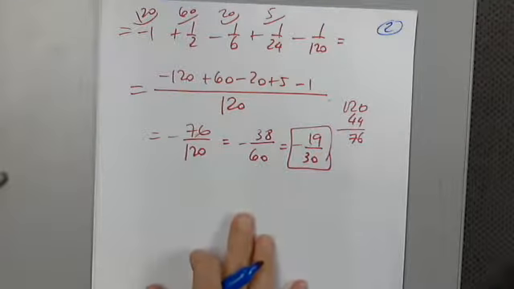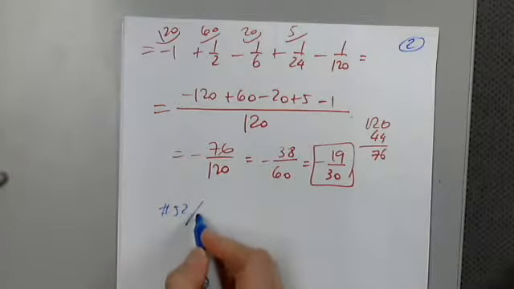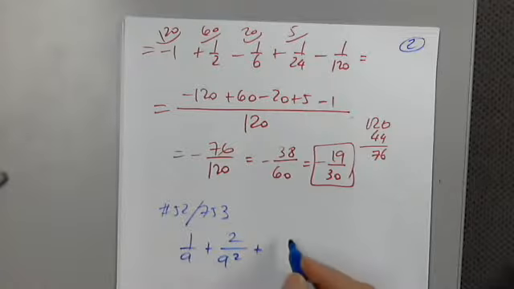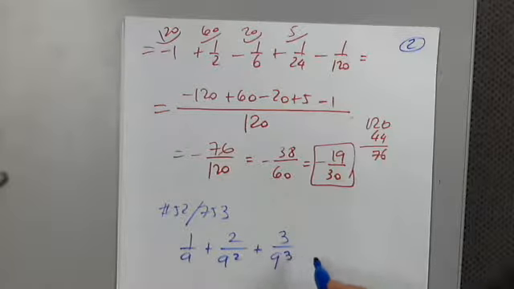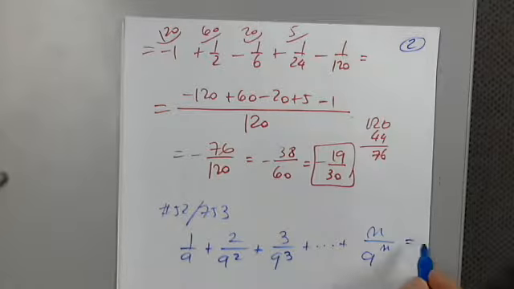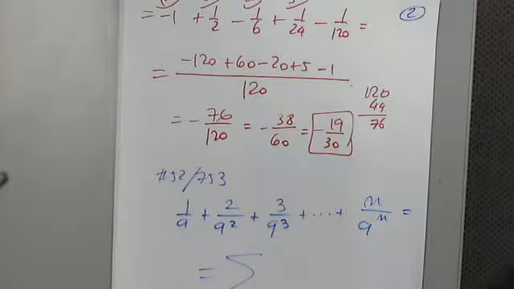Any questions on this? Okay, so let's say 52 on 753: 1 over 9 plus 2 over 9 squared plus 3 over 9 cubed plus dot dot dot plus n over 9 to the nth power. And we can condense this using the sigma notation. And we can use any index we want. We can use i, j, k, you pick. It's not important.